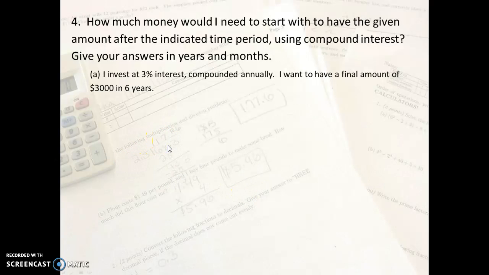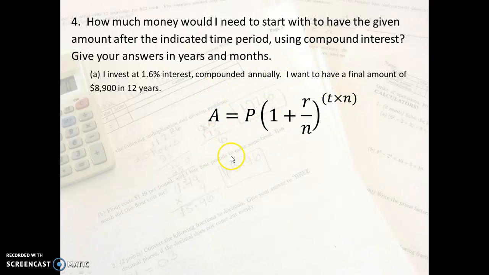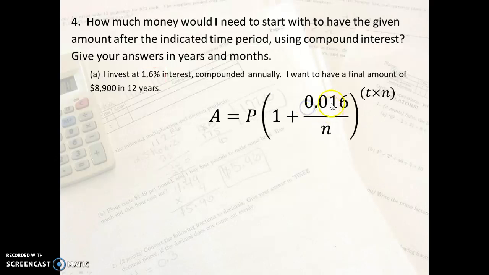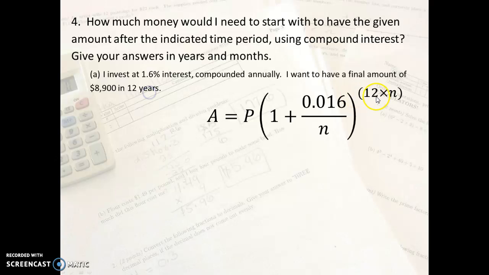All right, number 4. It's going to be similar. You see right away compound, so I know it's going to be that same formula. First of all, here are my numbers right now. I'll solve this, you'll apply. I see that word, compound, so I know I have the compound interest formula. Let's go down the line and start putting things where they belong in the formula. First thing, I've got a percentage. We know percentage is rate is R. Go ahead, you move the decimal. What else do I have? 12 years. Years is time is T. Okay, I'm moving through. What's next?